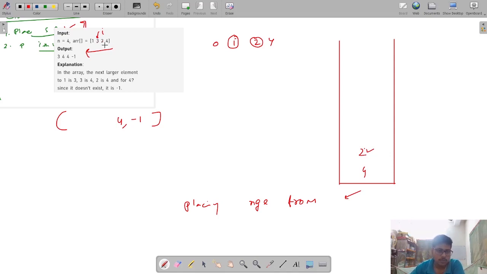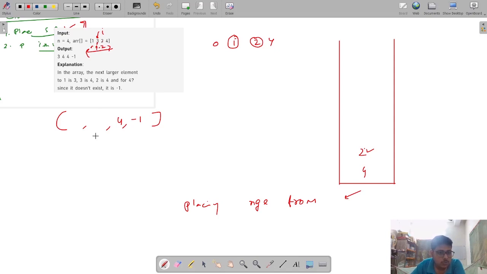In case we got the greater element here, so here is my greater element. Why I am popping this? Because I have to find the answer for this position, right? The position at 3, the position at 1, right?